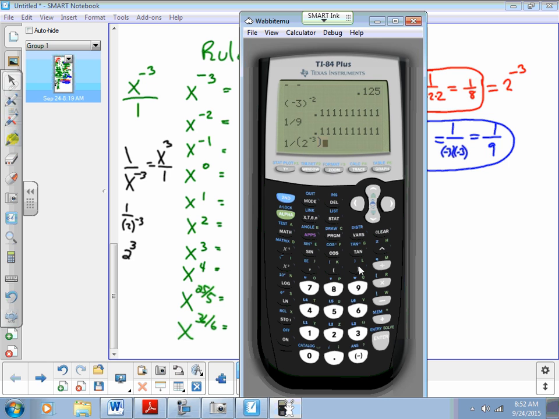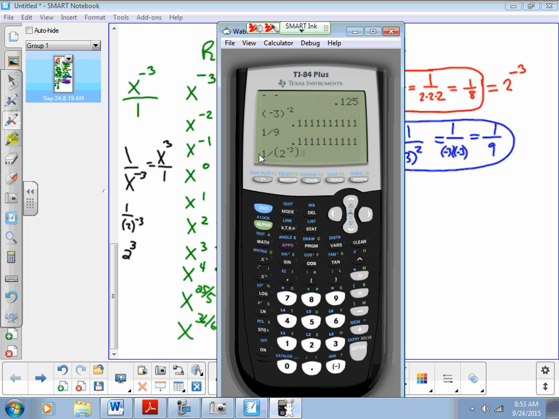Does everybody see how I wrote that right now? You don't put the parentheses over the 2 and then the exponent inside. Try it. Parentheses usually are going to help you to isolate numerators and denominators. There's a couple ways we could have done this. We could have put a bunch of parentheses to help us. All right. But technically, what I just typed into the graphing calculator is the same as what I have right here. Yeah? With me? Okay. Go ahead and hit enter.